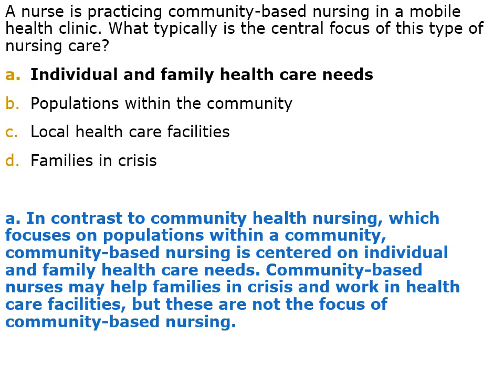Hopefully you selected A, individual and family health care needs. In contrast to community health nursing, which focuses on the population within the community, community-based nursing is centered on individual and family health care needs. Community-based nurses help families in crisis and work in healthcare facilities, but these are not the focus of community-based nursing.